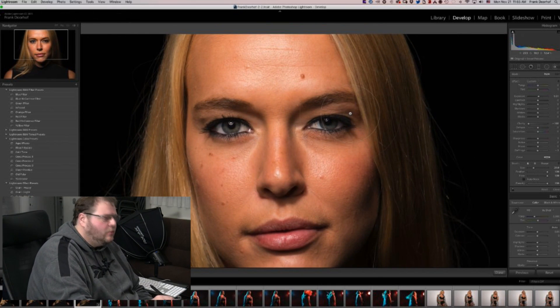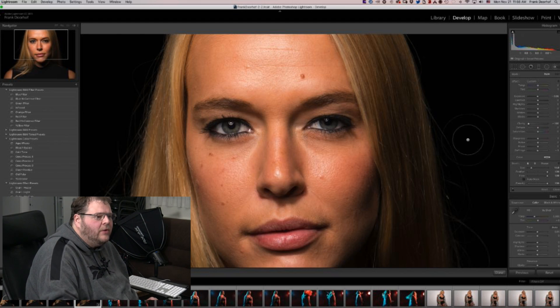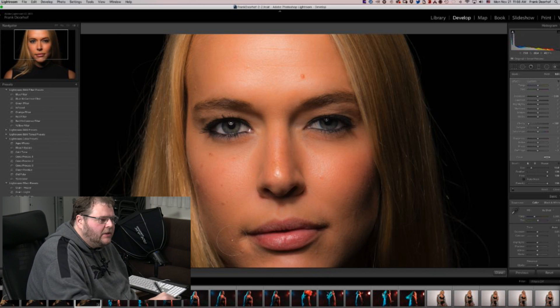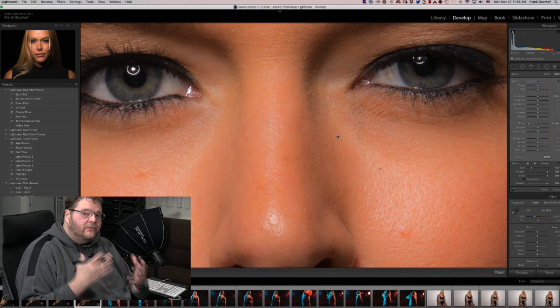I'm not going to go 100%, I'm going to go to one-third. Let's change the brush size just a little bit, put everything in the middle, and just put the clarity all the way down. What I'm going to do is paint negative clarity on her face. This already cleans up a lot of the pores and it still gives you enough detail, as you can see here. You can always use the eraser of course if you went a little bit overboard. Let's go to one-on-one and show you the difference — this is before and this is after. So this is a really fast Lightroom trick!